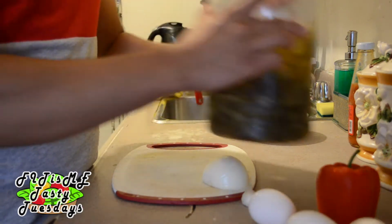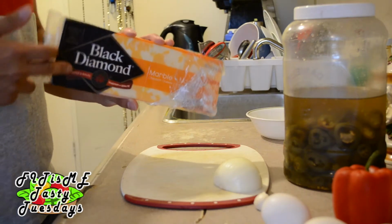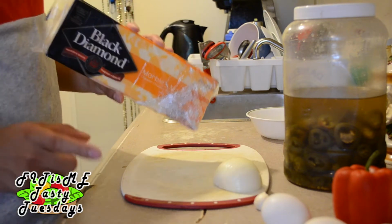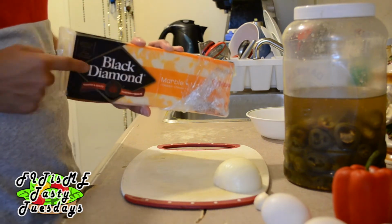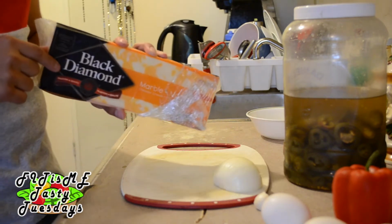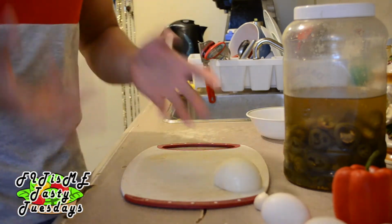And on top of that we have some cheese. Now this cheese will play a very key role at the end to keep the omelet together from when we flip it on one side to the next side. So we're going to shred this cheese up, and then we're going to put it on top of the omelet, and as we fold it and flip it onto the other side, it'll keep it together. So we'll keep this for later. But that's about it. Those are your ingredients.